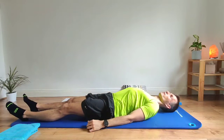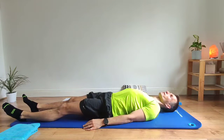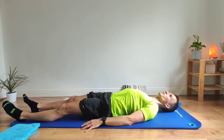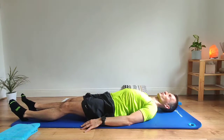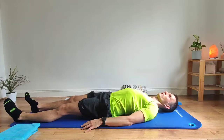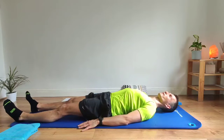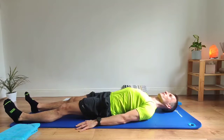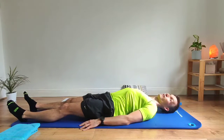And try to relax your shoulders and slide your left leg further down the mat. Little shift in the hips. And then reach the other one. Blow. And blow. Alternating sides. You can add your hand sliding as well. Same side, hand and leg reaching down. And then the other.